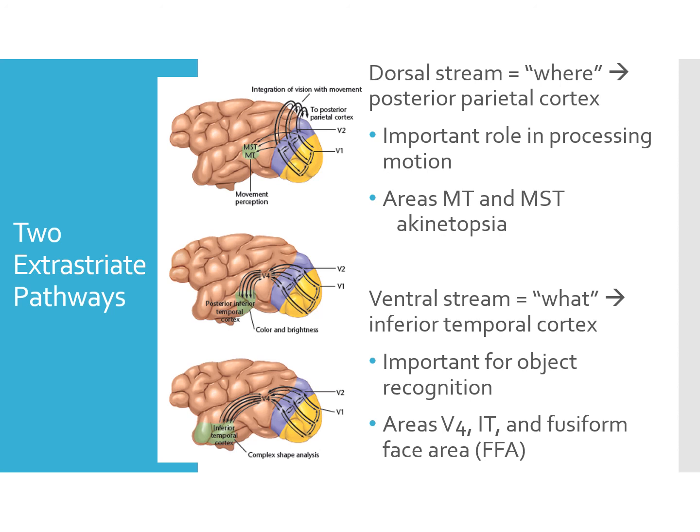But this area, V4, I think I mentioned it in previous slides, if we have damage to this area, this is where we see that cerebral achromatopsia, where they lose their color vision. And depending on the damage, they can lose it completely. They might lose color constancy. It really depends on the specific location and the extent of the damage, just how much they lose, or whether their world becomes really truly black and white. But V4 is clearly very important for color vision.